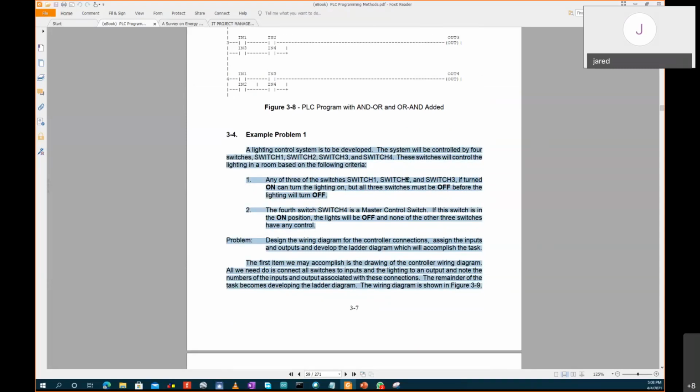I need some of you to write this. I need you to type in a notepad the logic representation, the statement representation.